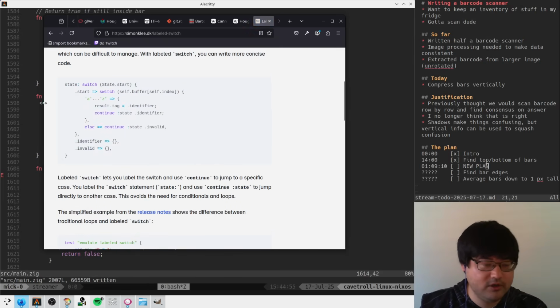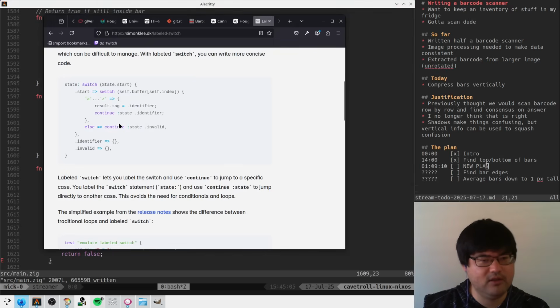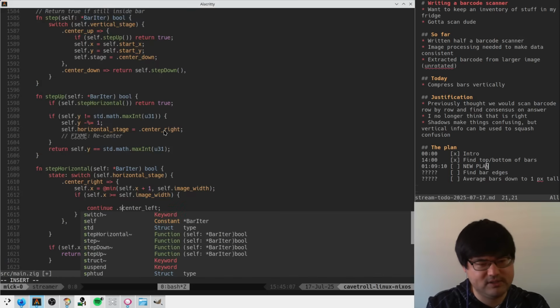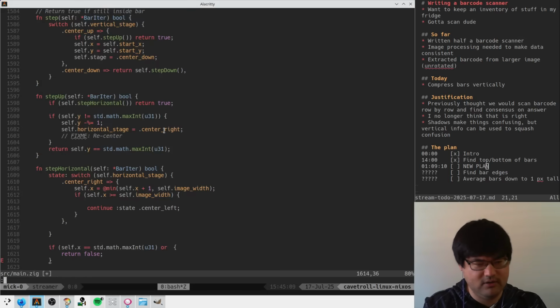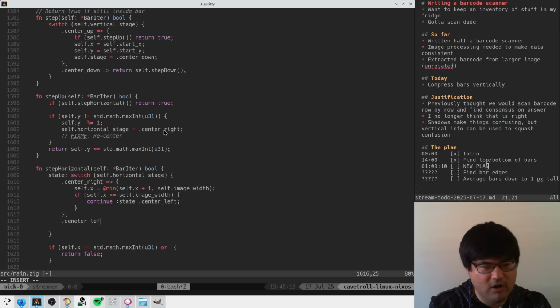How does this work? State here. Then they say continue with state center left. Okay, wait. I think I'm really starting to understand now.